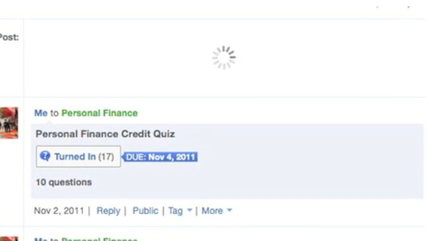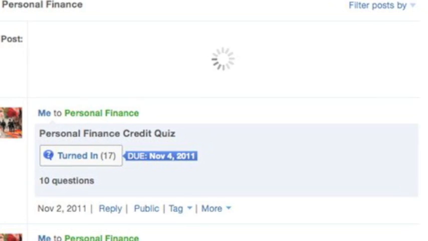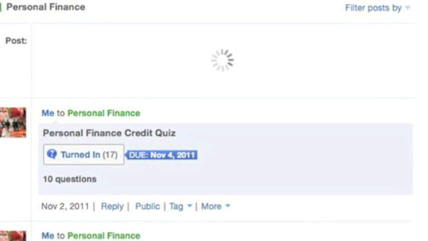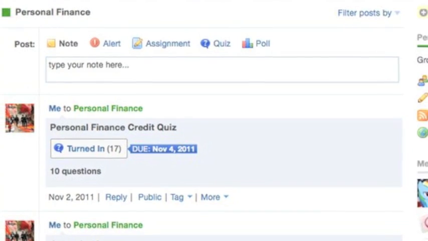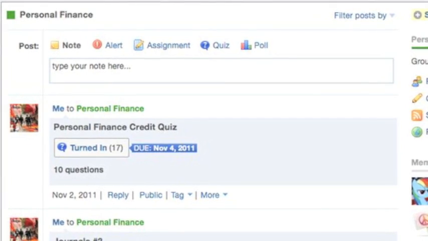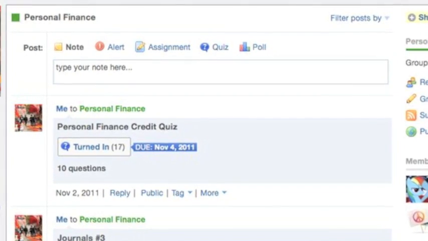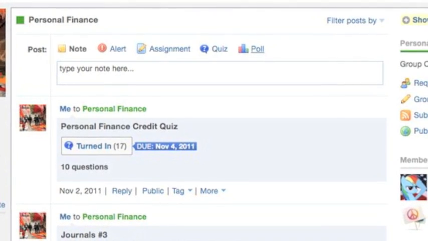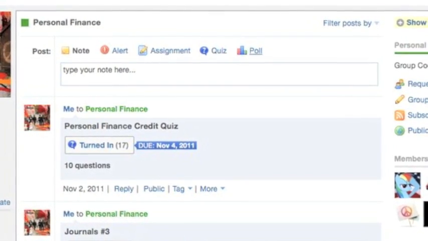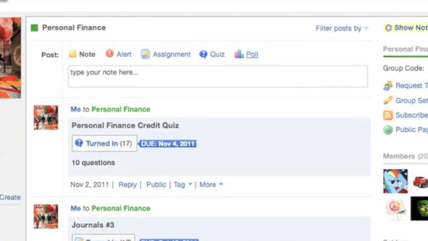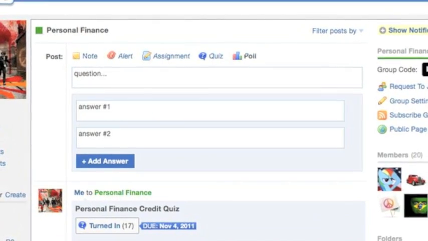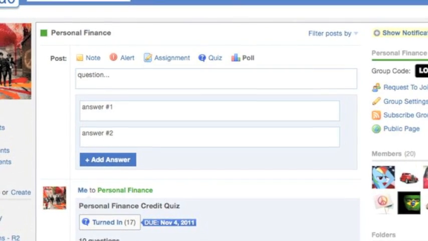And then finally, if you want just a real quick results kind of thing, and you're not interested in giving the kids a grade for it, I really like the poll feature as well. You can set up a poll very easily, very quickly. It's usually a one-question thing. Sometimes I set up a poll that's just like, how are you feeling today? Just to get the students involved in class, that kind of thing.